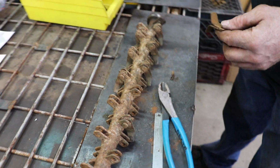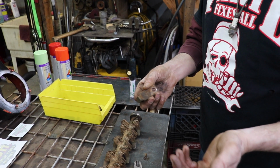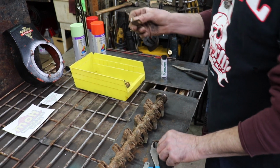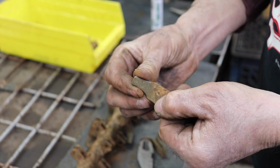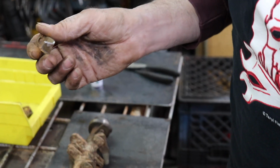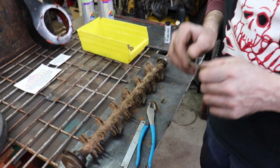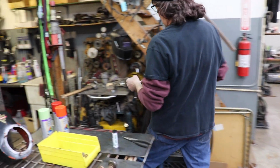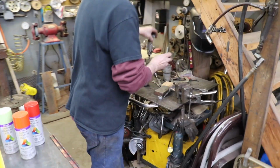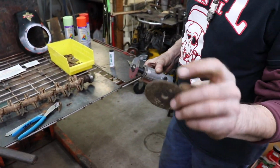So now I'm going to have to go through and sharpen all of these. So you sharpen them just like you'd sharpen anything else. Here, I sharpened this one already. You know, there's not a lot to sharpening stuff. We're not working on the Mars rover here. It's a lawnmower. So to sharpen it, I'll show you how to do it. There's a couple of different ways. You can do it on a bench grinder, or you can use a wizard wheel, cutoff wheel. But it works better if you get a thick disc, because this is a thicker one.